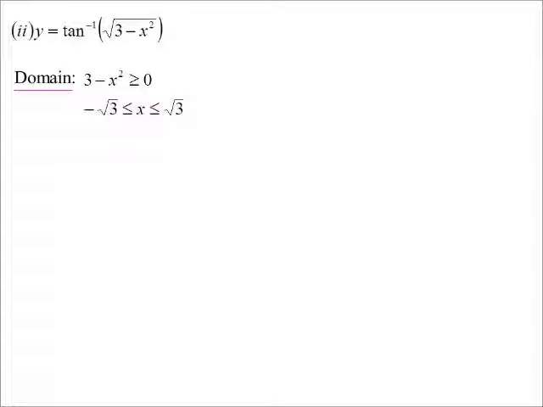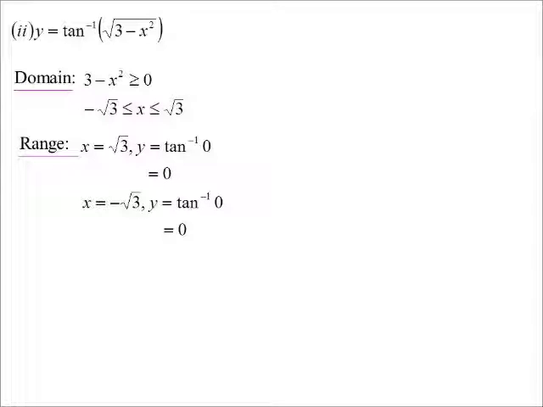Okay, now if you think of the normal inverse tan curve, it goes in between minus pi on 2 and pi on 2. But we're stopping at root 3 and minus root 3. So the question is, what are those y values that we're stopping at? So when we have restrictions on the domain, certainly in a symmetric graph, you have a look for the endpoints. When x equals root 3, inverse tan turns out to be 0. The other endpoint is also 0. So that's not really helping me for my range, because we're going to start and end at the same y value. But it is a symmetric graph.